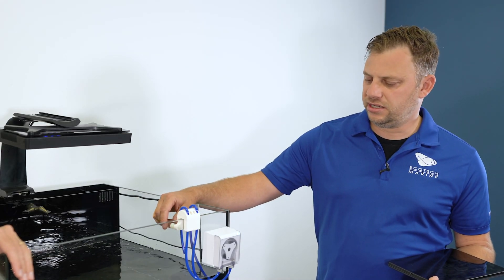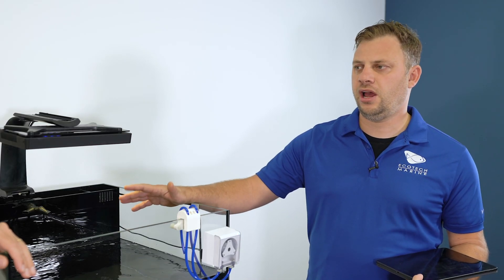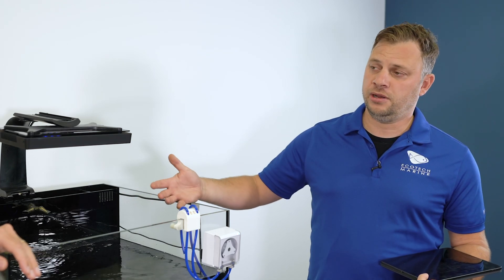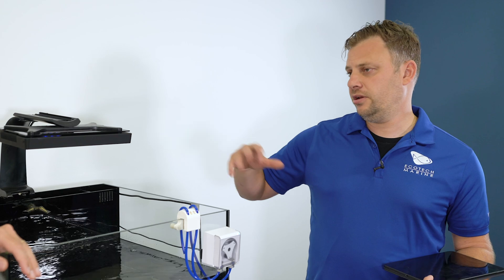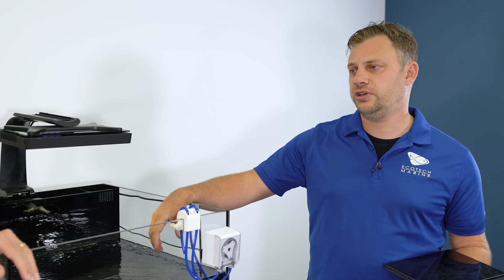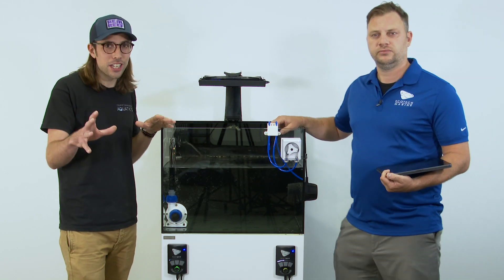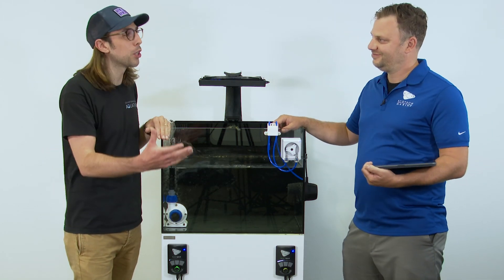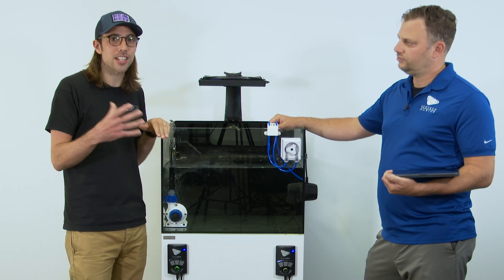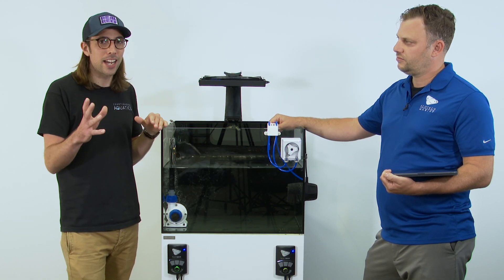And if they can't, EcoSmart Live is still available. So if you're already running that system and don't want to upgrade, or you have equipment that's not upgradable, you can continue using that. If you're out there and you're loving EcoSmart Live, you haven't got to move over to Mobius. But we've had some testing going on at our HQ and it's pretty impressive.